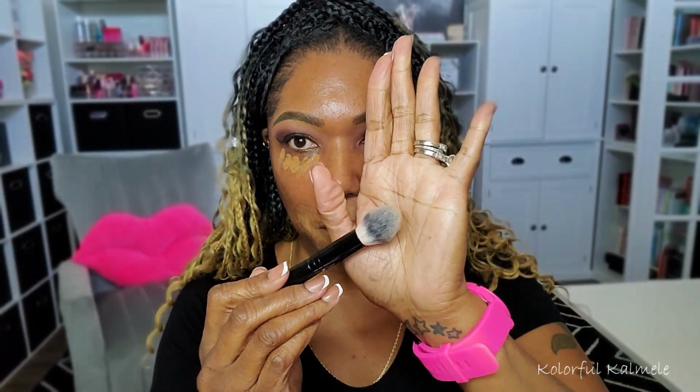And I'm just taking a small pointed fluffy brush to kind of blend this in. I'm actually going to spray it a little bit so it's not dry. And this is a very generic brush. It doesn't even have any writing on it, so I'm sure I purchased it off of either Amazon or AliExpress back in the day, or even got it in a BoxyCharm or something, who knows. But usually when I would get brushes in my subscription boxes, they would have the brand names, because of course they want to advertise that brand that's in the box. But yeah, I'm sure I got it from AliExpress or Amazon.